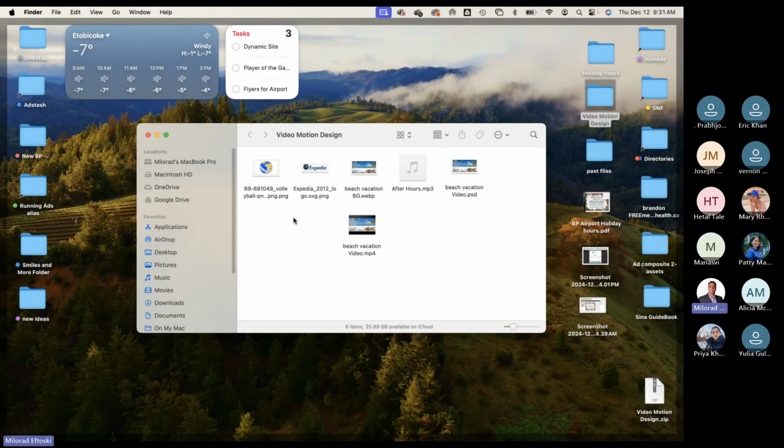The only way you can put audio is if you produce an MP4, like a video file, because animated GIFs don't have the capacity to carry audio. So you can't put audio in GIFs, but you can put audio in MP4 files, which are like movie files. This will be good for a YouTube commercial, or even a website. Just upload a video file.